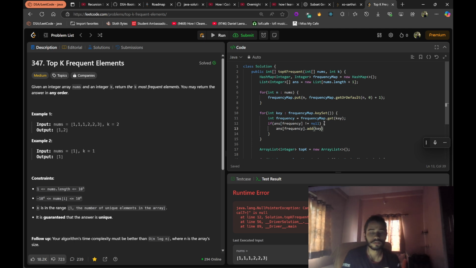So if the frequency is not null... I mean they all will be null initially, yeah, but they all will be null initially. So we can't do that.